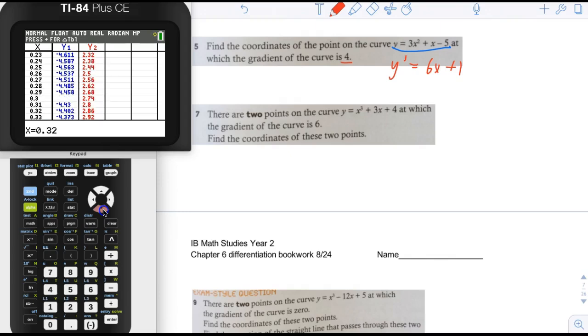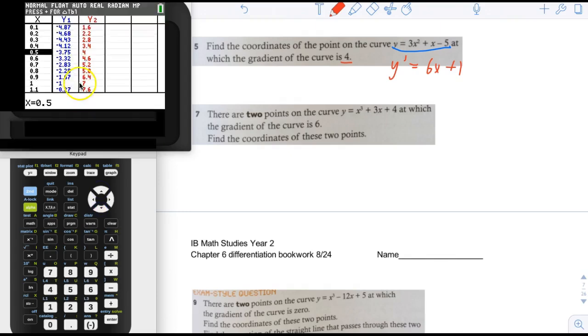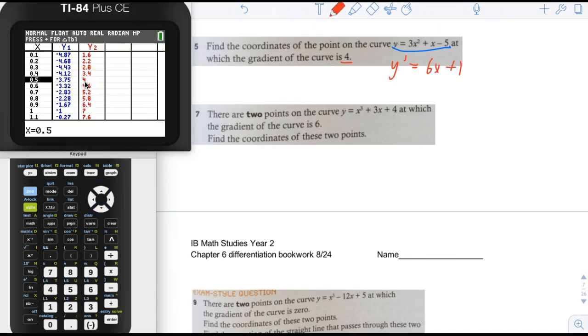We're getting warmer. Oh, we're very close now. There it is. Oh, we probably didn't even need to do a step size of 0.01. A step size of 0.1 would have been fine, right? If we would have done a step size of 0.1, we would have found it much quicker maybe. Do you see? So when x is 0.5, we get red 4, right?